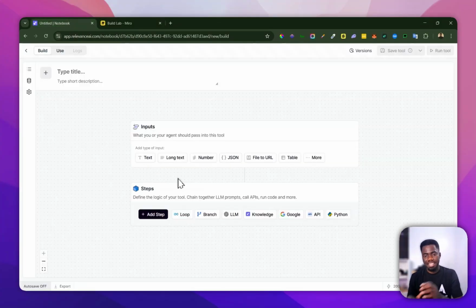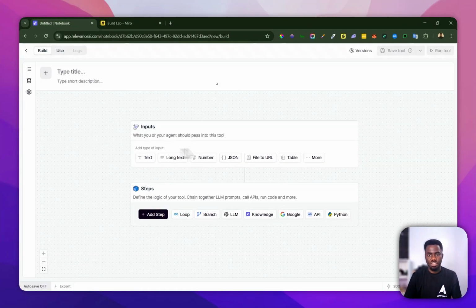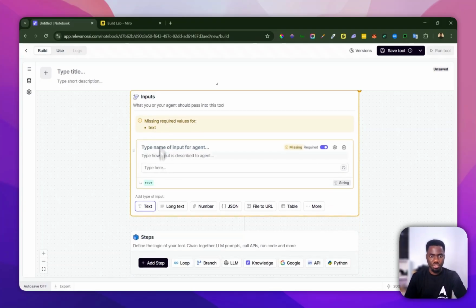So an input. What we need is, remember we said that we need the website URL. So we need to give the URL of the website. We already have an input that's going to take a text. Now, this text is going to be in the form of a URL, right? And the URL is what the agent is going to use to research and find out what the website is. So first we need an input. Input here, type here. We need a URL. So that's fine. We're going to call this company URL.